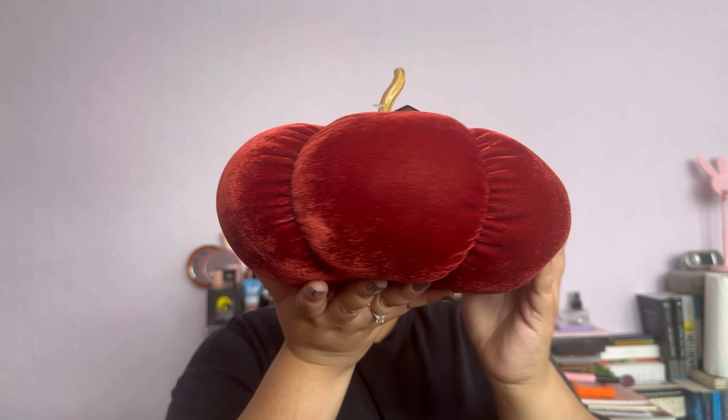This year I really want to deck out my room with autumnal stuff because it's my favourite season. I saw another one of these pumpkin cushion-type things and bought this too. It's not a plush but one of those cushiony things you can throw on your bed. I thought it'd be really nice to have my bed made up with a pillow, cushion, and a little pumpkin. I might put some of these downstairs as well. I really like this colour so I picked this one up.